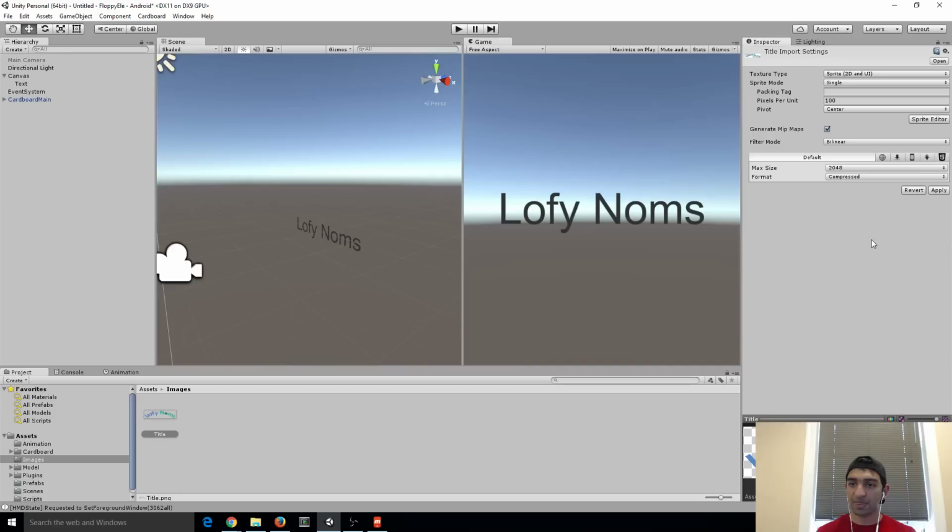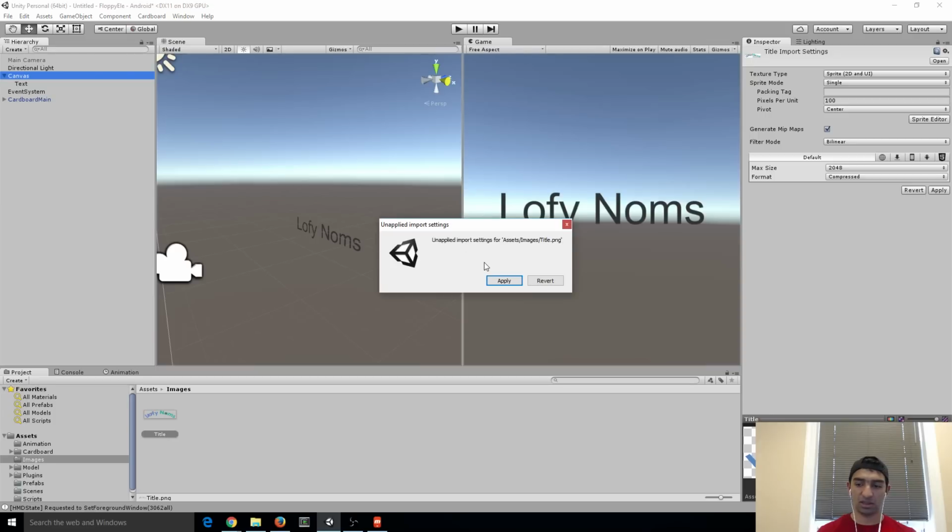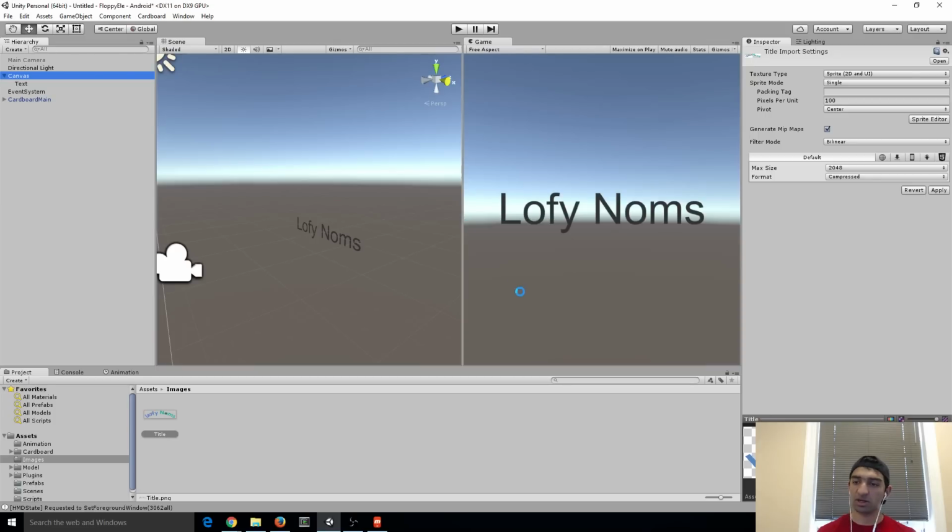Now we have Lofy Noms as a sprite. So if we want to add that, did I not apply? Okay, I'm going to apply it. So make sure to hit apply. When you do these types of things, it basically just changes some of the properties on the file itself. So that is valuable.